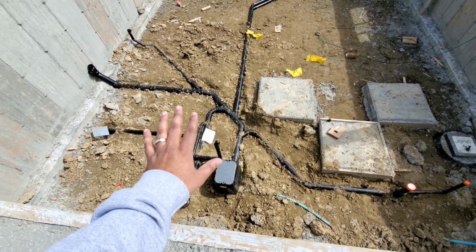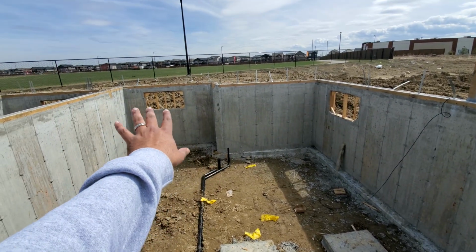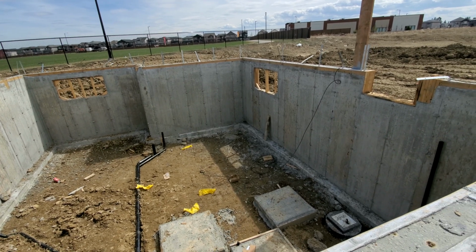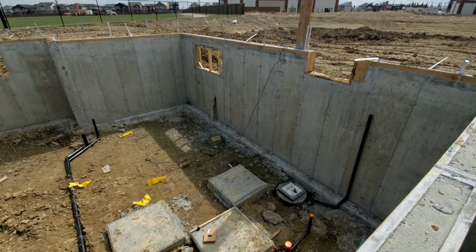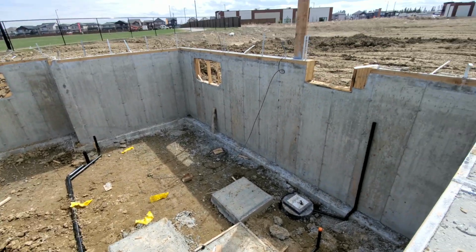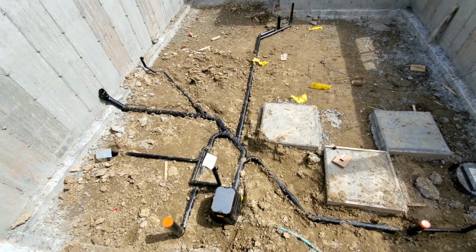So now, since this is done, I have to get my framing started, and once the main floor is laid out, we can call for inspections, because the inspector will need steps to come down. They don't like coming down on a tall ladder, and I don't blame them. I wouldn't like to do that either. We are scheduled to start framing as early as this weekend coming up, which is only a couple days away. These framers that we have are extremely fast.